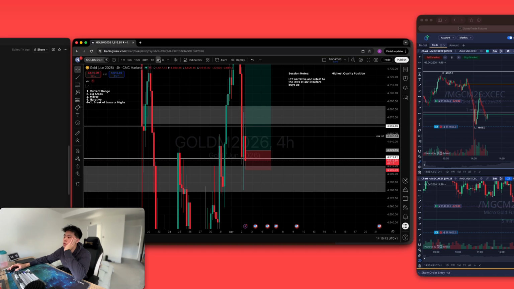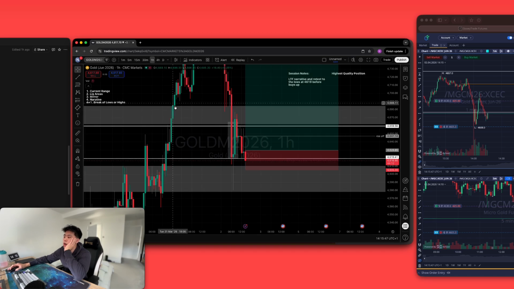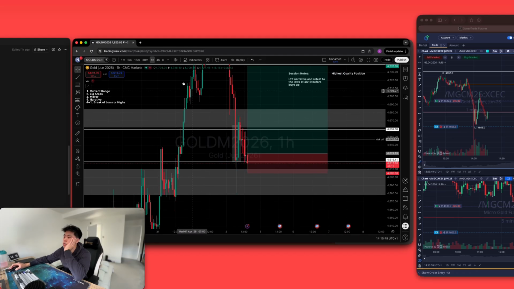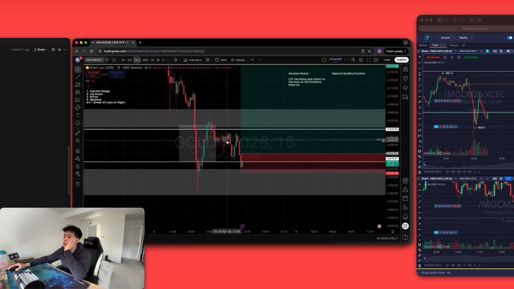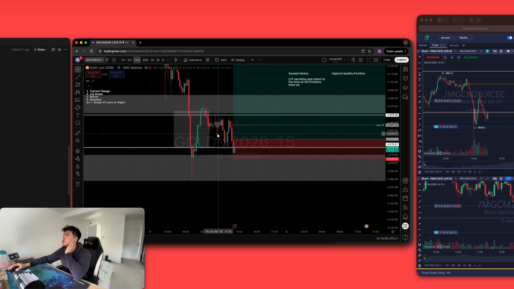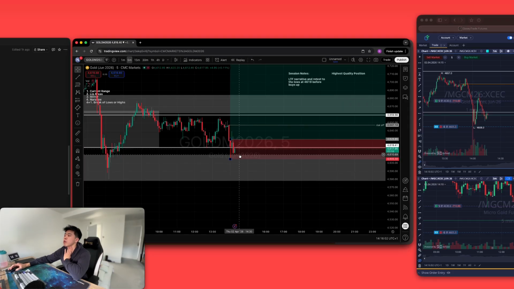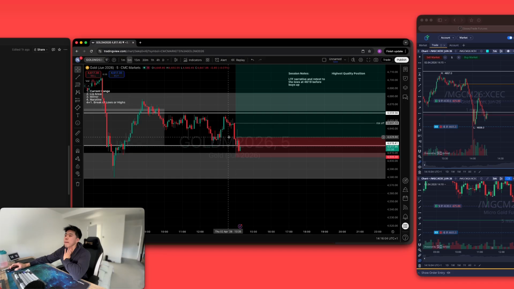So far, 4 hours still looks pretty decent. You've got 44 minutes left on that candle. The hour still looks like it should break its highs. The 30 still looks like it should break its highs. You only got 15 minutes left, but the 15 looks like it's going to retest its lows. And if this retests its lows, you're most likely going to see a stop loss to rebreak the 1 hour and 4 hour lows. Yeah, 5 looks like a retest too if it doesn't give me a fake out above.